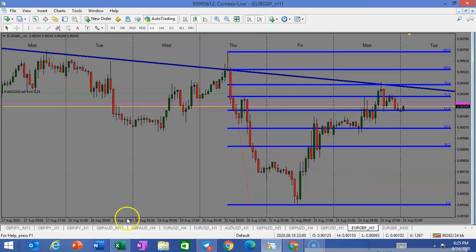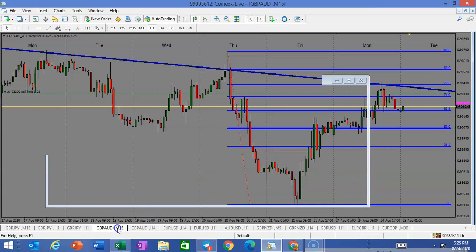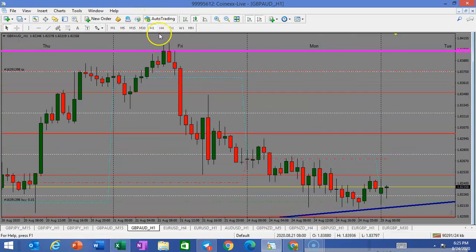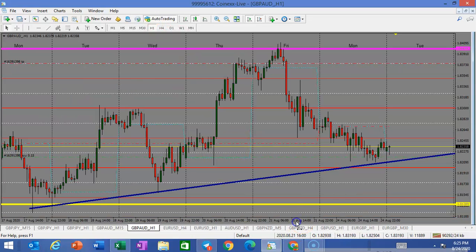Another great example is GA at the moment. This is GA on the 4 hour. Again, let's go down to the 1 hour. Last Friday was our peak formation high, right? This is our anchor point. So this is the highest point, the last highest point within our previous trading week.